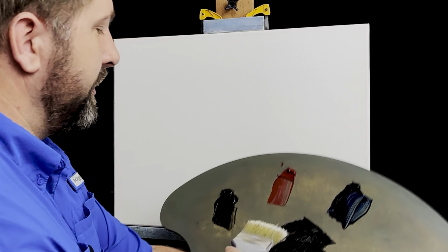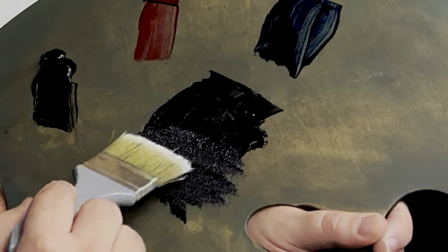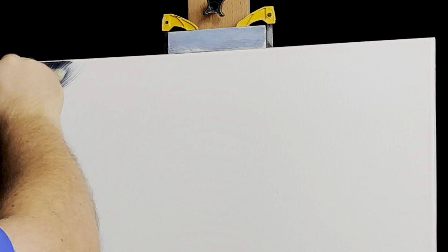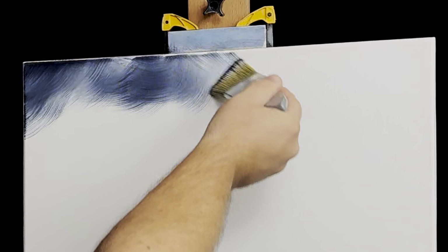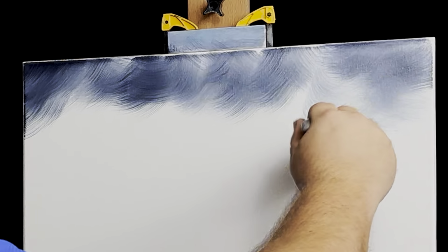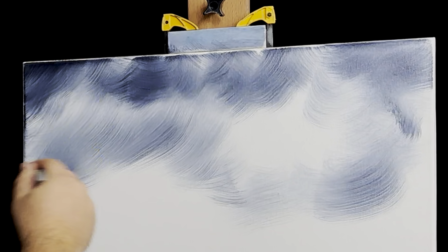Take my 2-inch brush and just tap it gently in that mixture of color right there. Tap it a few times, even it out. And let's come up here and start in the corner. So right up here in the corner, we'll just start by tapping it lightly, and just using crisscross strokes, all the way across. Come over to this corner, get some over here. Now, right over in here is where I'm gonna have a moon. So I'm gonna avoid that spot mostly, kind of go around it, and then continue on with my crisscross strokes.